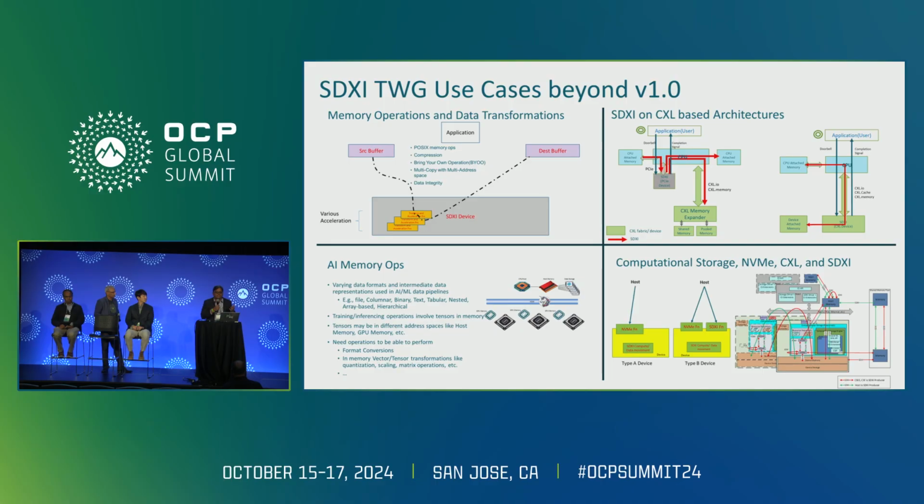And last but not the least, I cannot talk about anything without talking about AI. If you really talk about what AI memory operations are, they're all tensor memory operations. You've got lots of data formats floating around for the different compute to consume. So the sky is the limit, but we have to create the right kind of building blocks, and that's kind of why this partnership that we have with the CMS group, I'm very positive and excited about, and I think I'm going to hand it off to Pankaj to kind of close it up.